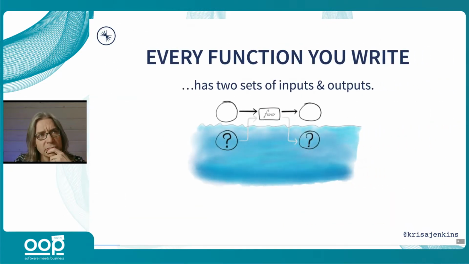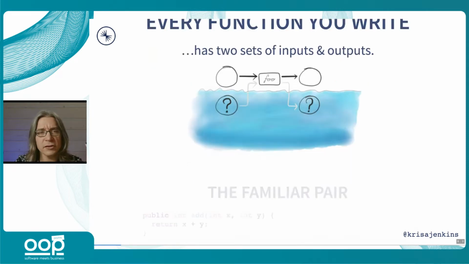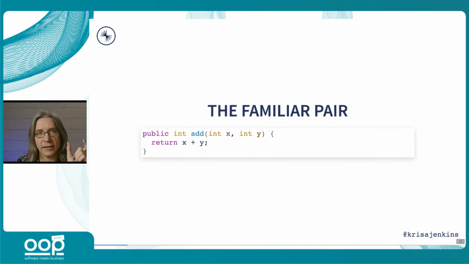And you think, no, Kris, hang on, that's not right. I know about functions. A function has a set of inputs, that's called the argument list, and it has a singleton set of outputs, the return type, right? In fact, every function basically looks like this. I take a pair of ints and I add them together and I give you back an int. Well, no, that's not how software works. There is a hidden set of inputs and a hidden set of outputs in nearly everything we write that's interesting.